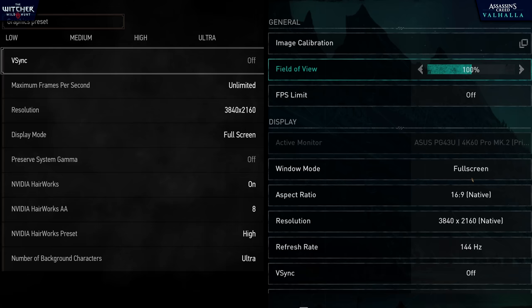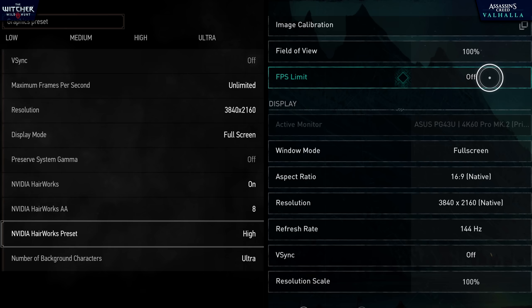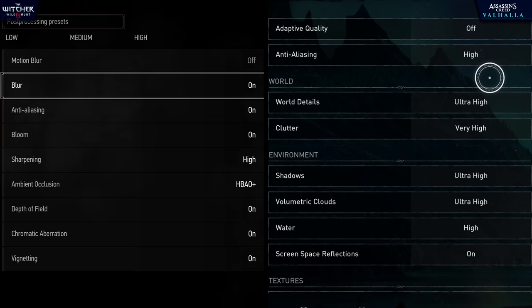For this analysis, both games are being played on the PC, with their settings cranked up to their highest values at a native 4K resolution. However, any motion blur options will be disabled to improve the image clarity.